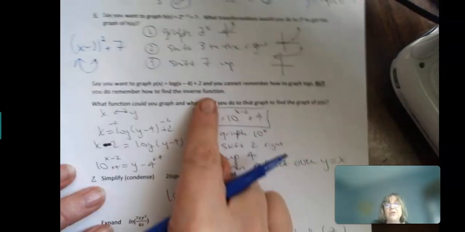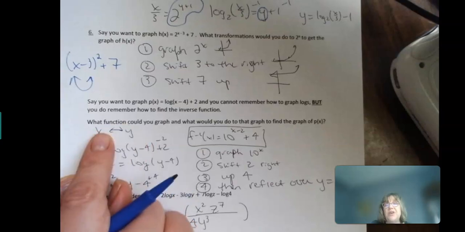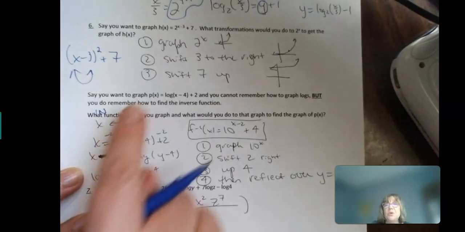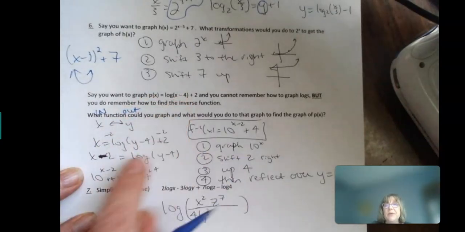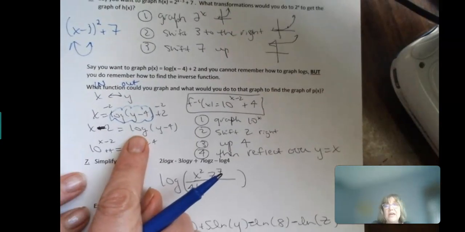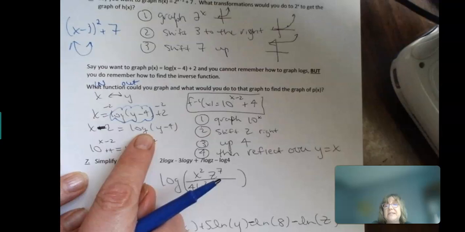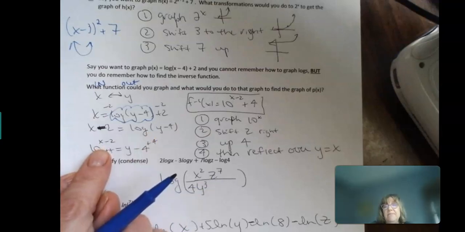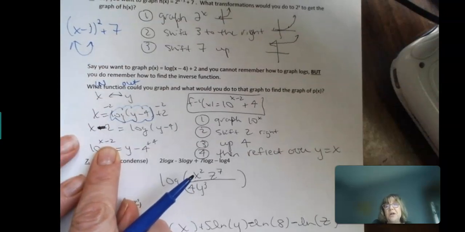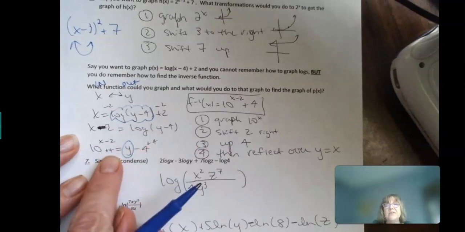And you could graph it on Desmos if you wanted to see that too. All right. Say you don't know how to graph logs, and I don't really like to graph logs. So what I would do is, again, the inverse function. Let input become output, output become input. So this became my x, this became my y. Isolate this function to begin with, subtract 2. Now I have a log. Logs eat answers and spit out exponents. And if it says log, that means you're base 10. So I'm in base 10, my exponent x minus 2, that's not there yet, right? It equals y minus 4. Now I'm solving for the y. To get rid of minus 4, I add 4 to both sides. And again, that's outside the function.